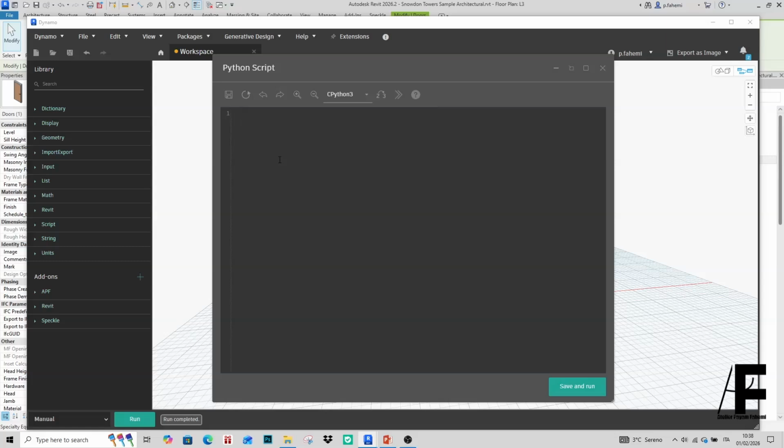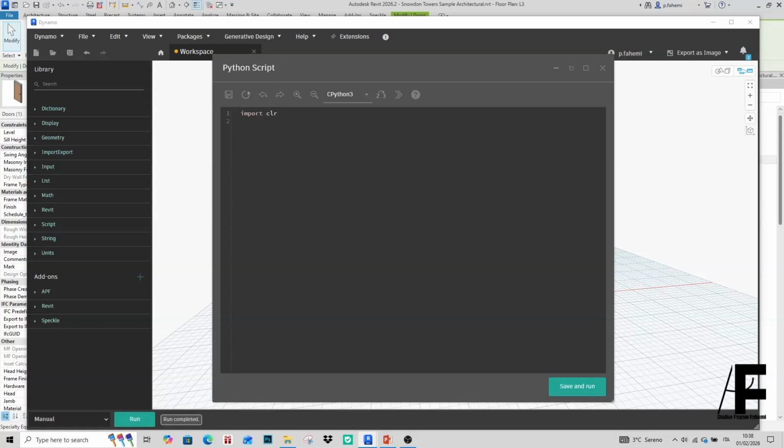Now, first of all, we need to import the Common Language Runtime CLR module. This allows Python to load and interact with .NET assemblies, which is required to access the Revit API. So now I'm going to write import clr.